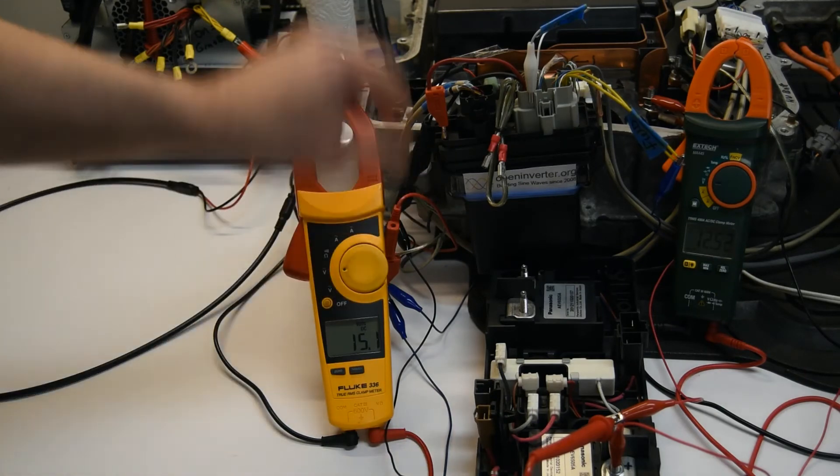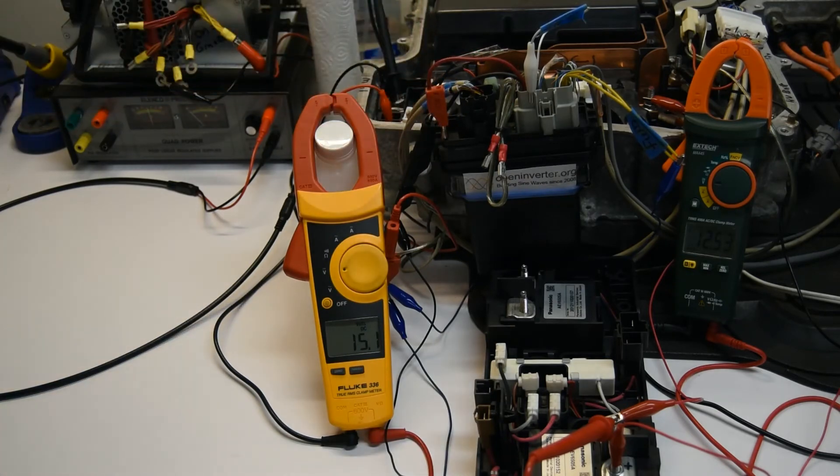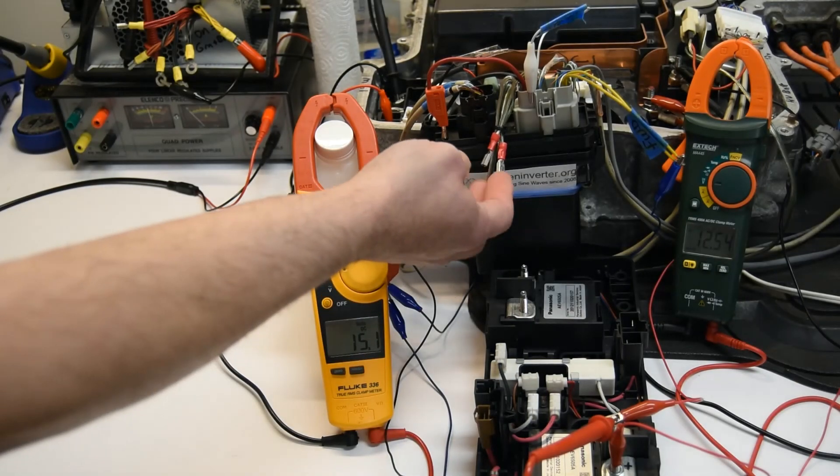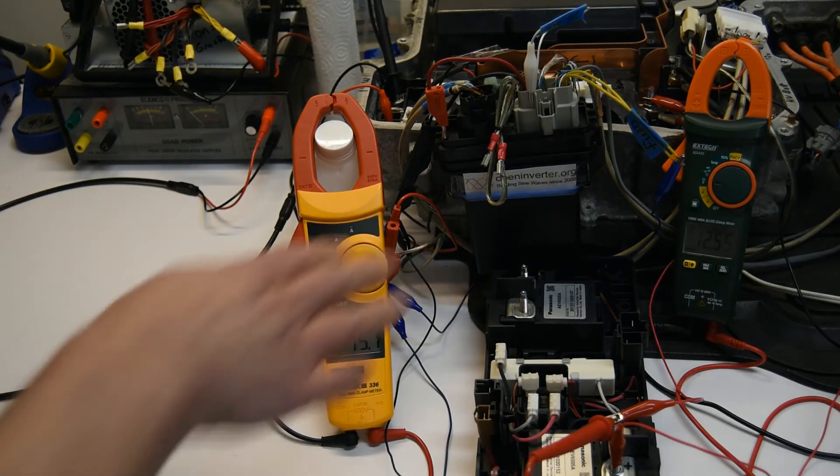Okay, so what that tells me is I literally do not have to have the vehicle control unit powered up at all to get battery charging functionality. Now these two wires are the pre-charge and DC switch controls. As you can see, I'm not using those.